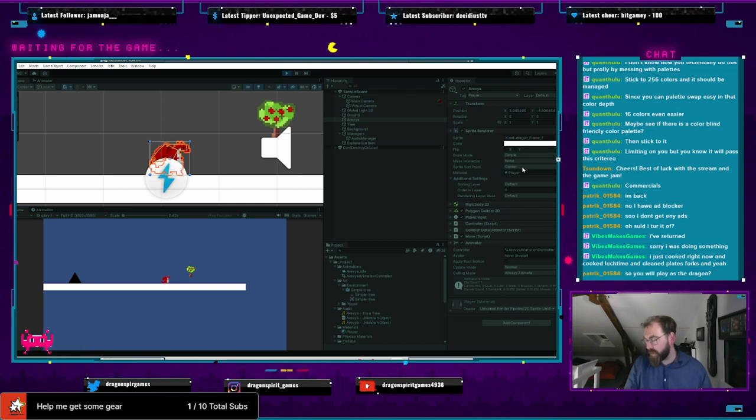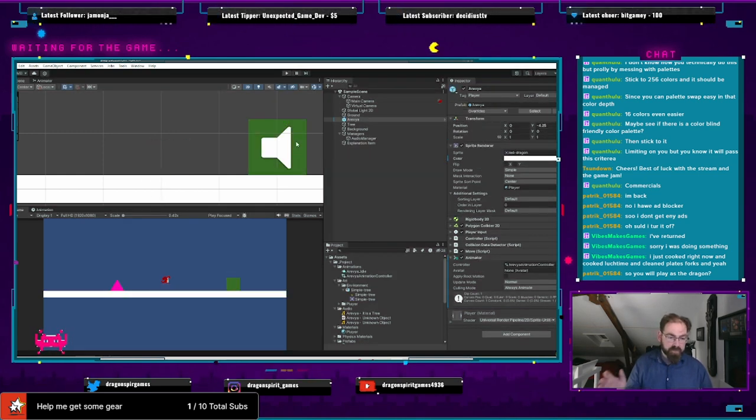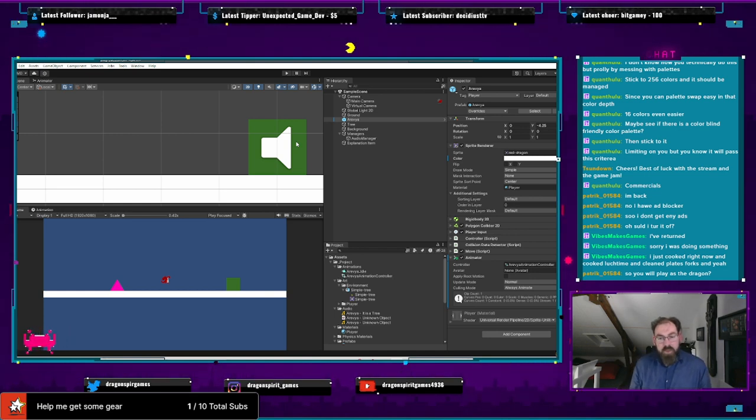Yeah, you will play as the dragon, and basically it's like a coming of age story where as the dragon you have no idea yet what the things are that you have in the world. So first things first, you come across a green blob. You don't know what that green blob is supposed to be, so you have to figure it out by going to another thing that will tell you. So the thing that you just saw is a tree. Okay, so you go back. Now that you know that it's a tree, you can burn it down. So stuff like that, right?